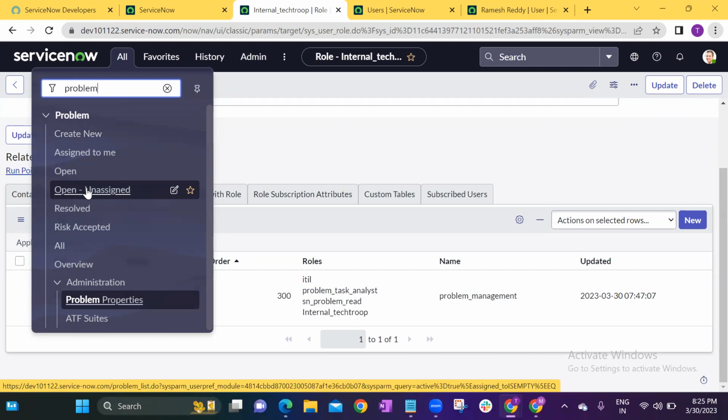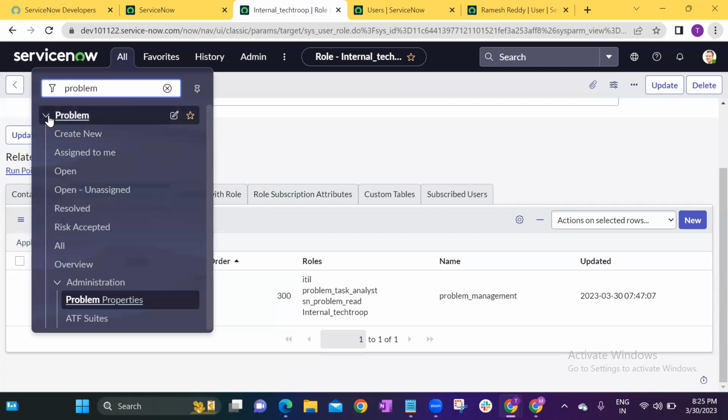But the thing is, I'm asking, when he can see open, unassigned, all, risk accepted, why can he not see create new, assigned to me? Because he is not admin. I'm asking, whenever we give problem application access, he can see only limited modules. Why is create new not visible to Ramesh Reddy, as per your understanding?